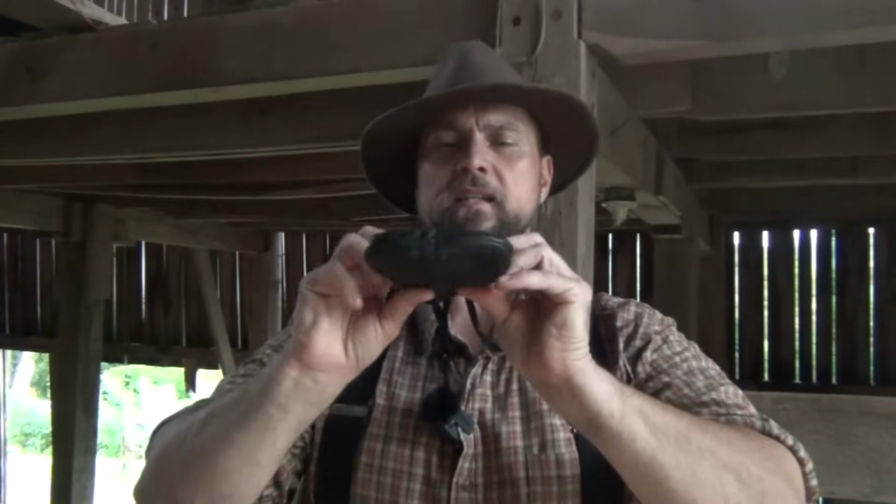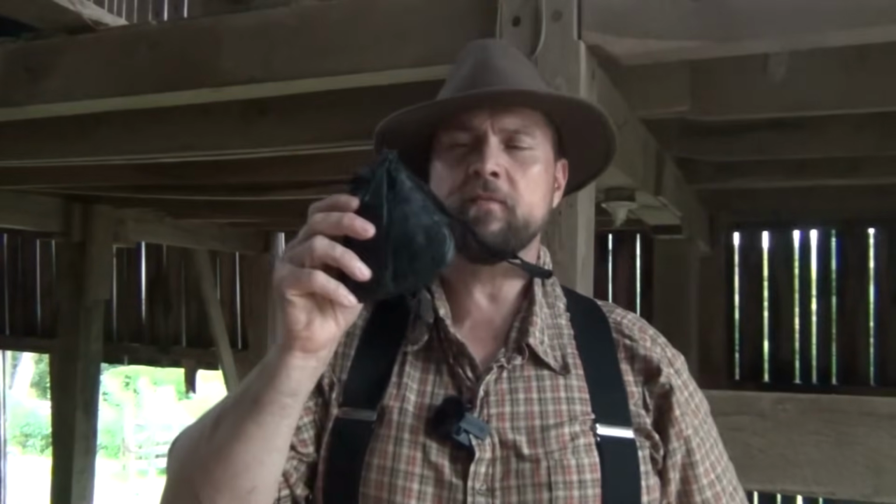The advantage of this is that it's something that you can always have with you. So even when you don't have your kit or your bag, you're always going to have this. Now, our ancestors were tough people, and they slept in hollow logs and rock ledges. They would find all kinds of places where they could get in and out of the rain, in a barn like I'm in right now. They had a lot of options, and people back in those days were pretty kind. If you were traveling through and seemed to be a decent sort of person, they'd let you spend the night in their barn.